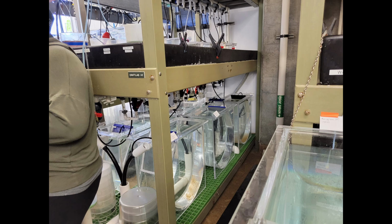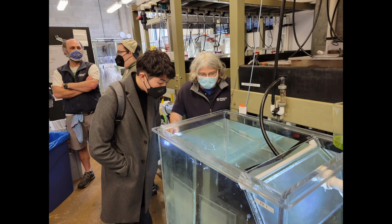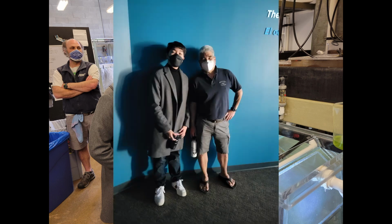The first Jelly Lab is where I met Tommy and Howard, and then Tommy showed us the Deep Sea Jelly Lab. And after all that, we ended up getting a special preview of Into the Deep on Friday, a day before it opened to the public, as the cherry on top. That is also where I met George Matsumoto briefly from MBARI.